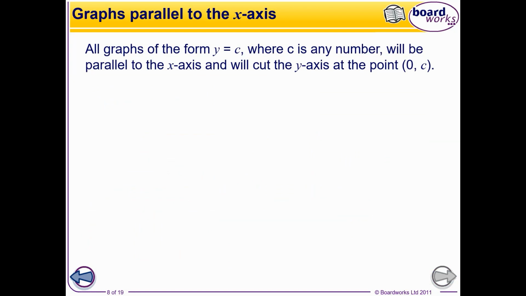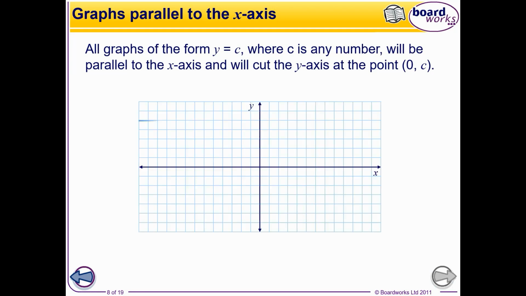Again, the equations that we saw were in the form of y is equal to c, where c is any number, positive, negative, it doesn't matter. When the form of the equation is y is equal to c, it will be parallel to the x-axis. So this line, for example, is passing from y is equal to 1, 2, 3, 4, 5, so it is called y is equal to 5. Here it passes from y is equal to 3, so it is called y is equal to 3.